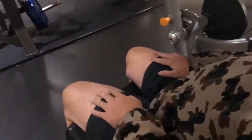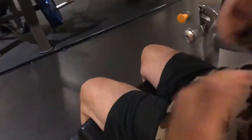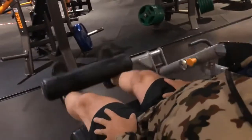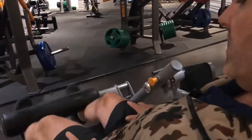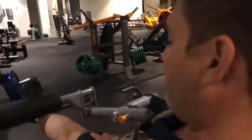You do that for 10 times, and then you rest for a bit, maybe 30 seconds. Then you do 1, 2 seconds up, 1, 2 seconds down, and you do that for 10 times, okay? When you're done for 10 times, you rest for a while, 30 seconds, and then you do 10 more. So it's 10 times 3, okay? Very, very slowly. Are you getting it, cameraman? Yeah? Excellent. Up and down.